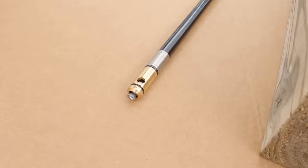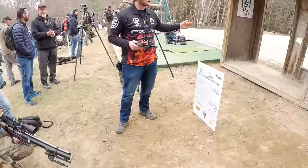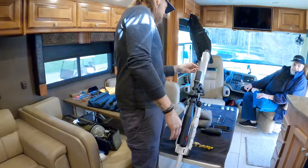Double load. Ernest, you're gonna take one shot on the left bird at 62 yards, one shot on the right bird at 63 yards. From that same shooting position, you're gonna engage the 100 yard bird out there, same size bird, with two shots.